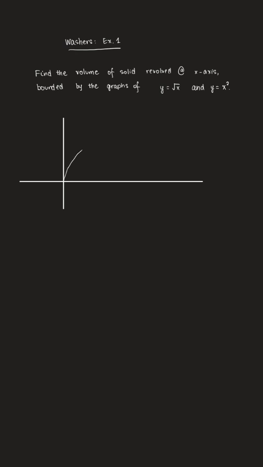So the square root function looks like this, y equals root x, and the parabola that hasn't been shifted or anything looks like this, so it's a parabola, y equals x squared. We are revolving over the x-axis to obtain a solid. I don't know if I can make this look symmetric or not, but it looks something like that. And so we do have a hole in the middle, which means we're going to need to be using washers.